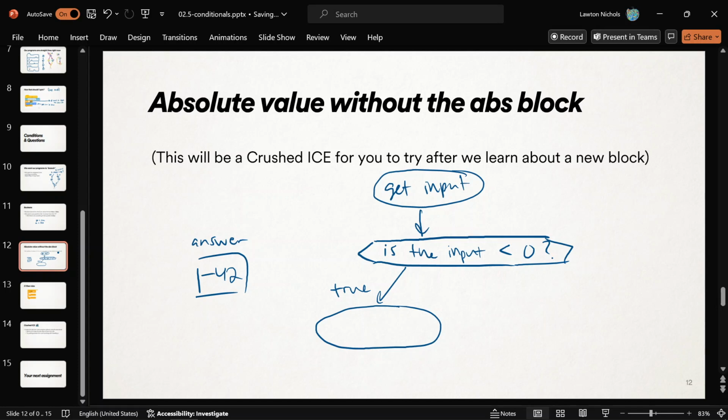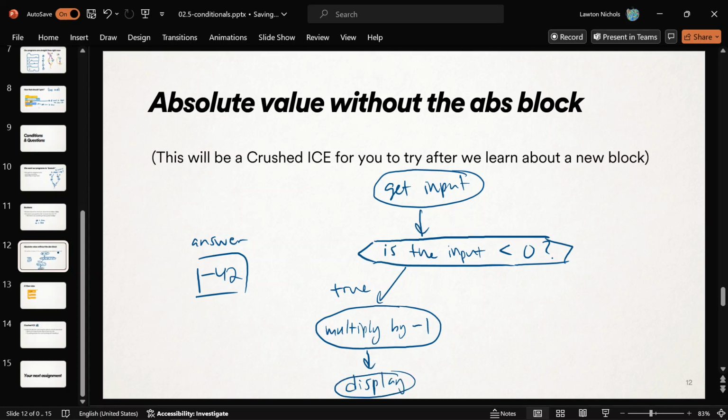Yeah, do something like that. Multiply it by -1. You could also subtract it from 0. That's also a valid answer. That would make it positive, right? Multiply by -1, and then we're ready to display our answer because now I have the answer. Display.